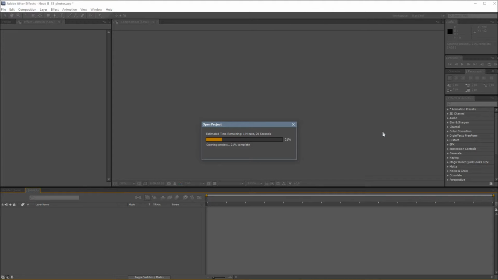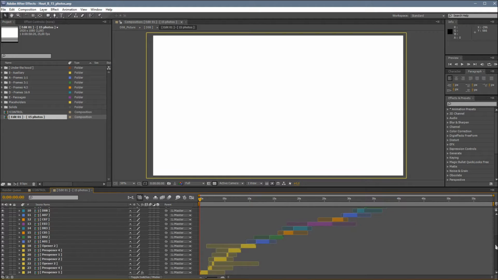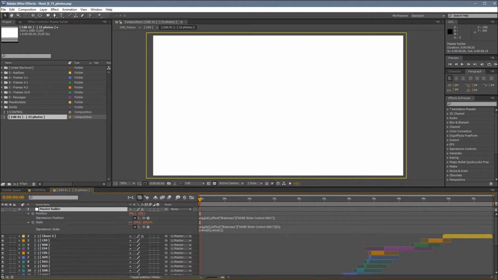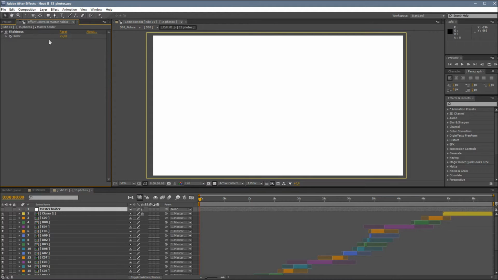Let's take a look at the 2 example edits. The first is the 15 photo sequence. In the main composition we have the edited sequence with an additional element, a null called master holder. All the layers in this edit are parented to this null, and it itself has a wiggly motion and scaling applied, which you can control with the shakiness slider set to 25 as default. This is to simulate camera shake, as the music to which it was edited matches this mood. I chose Be Fun by Pink Zebra for this sequence.